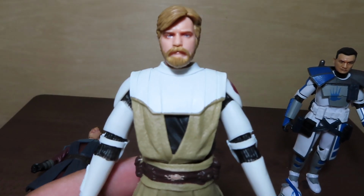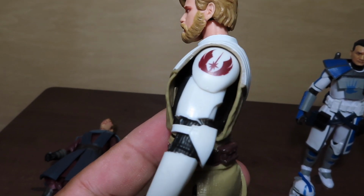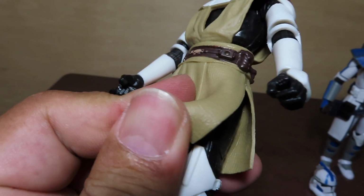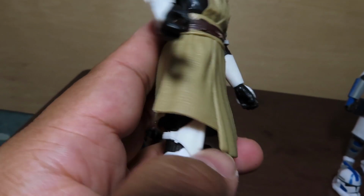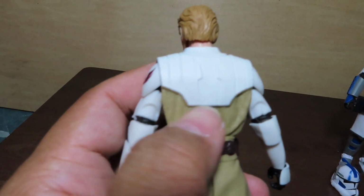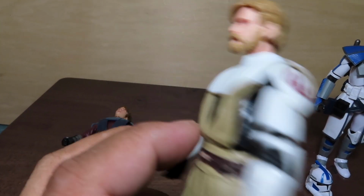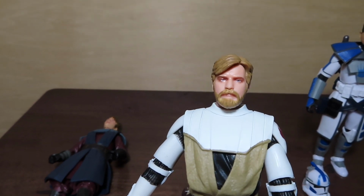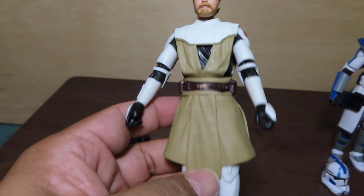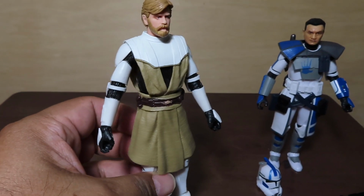Obi-Wan, again, the face paint looks pretty good to me. Looks really nice there. You get the emblem there on the armor. Again, sort of a softer rubberized plastic for the skirt area. What do you call it? Skirt, tunic? I don't know. And then you have the armor once again at the back. And yeah, that detail with the face looks really great, again, based off of the animated stylings. All right, so that's a good look at Obi-Wan.